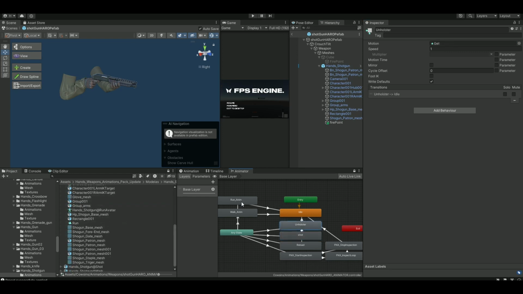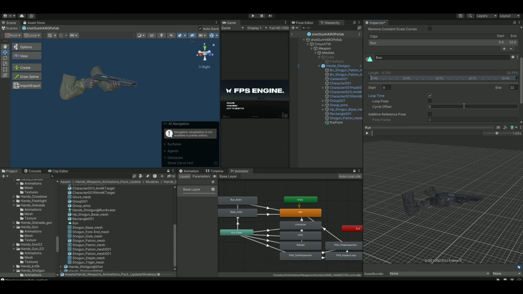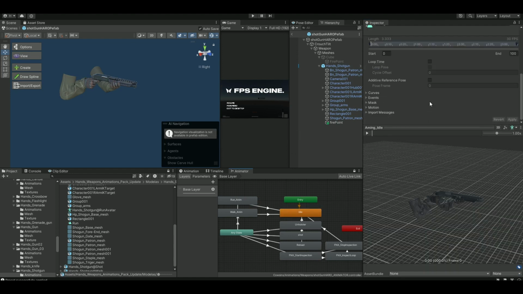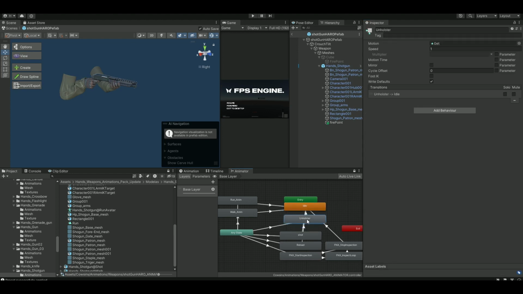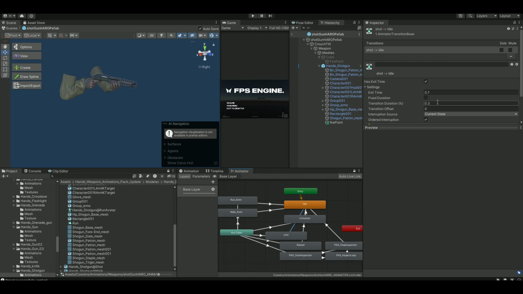So remember for your idle, run and walk also to go in and make sure that the loop time is enabled. So apply that, run, apply that, idle, loop time enable, like so. Cool. So now I have these different ones here, and also I'm gonna make sure that on my shot here, on transition, I'm gonna put in an exit time of 0.7, and on the transition duration I'm gonna put that to 1, like so.